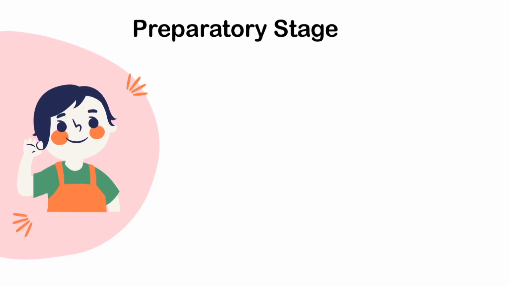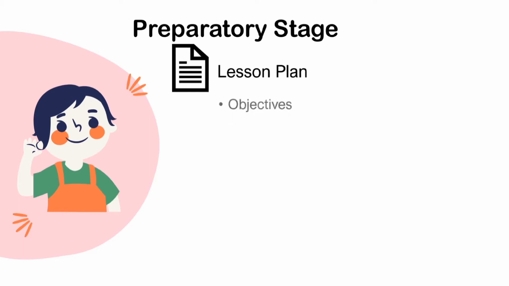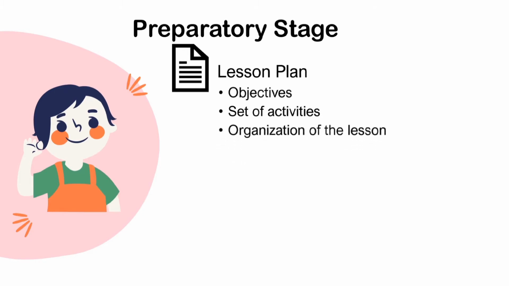So before I start making my video lessons, there are some things that I personally look at first and arrange first so that when I make my video lessons, this will go smoothly. Before we start making the video, we are going to prepare our lesson plan. That is because we have to set our objectives, activities, and organize our lesson. It is also a big factor if you are going to let your school principal do the pre-observation process so that your lesson plan will be checked.